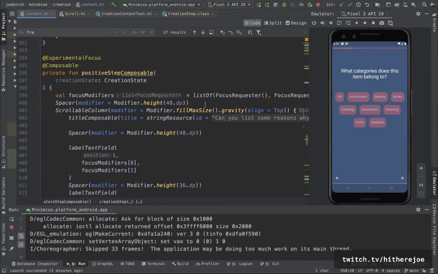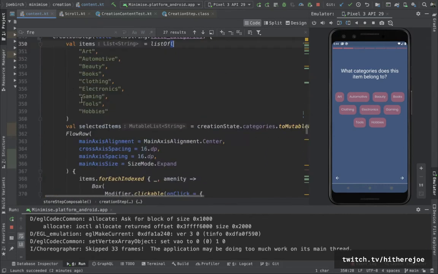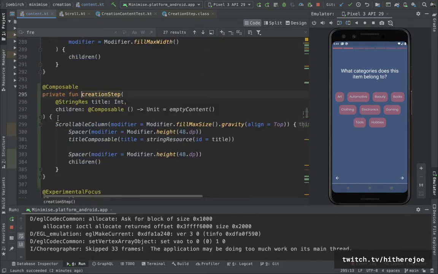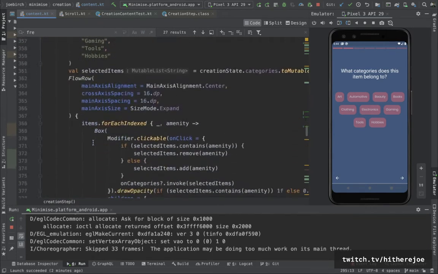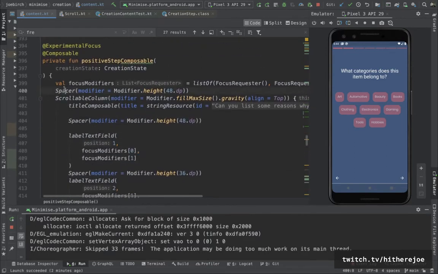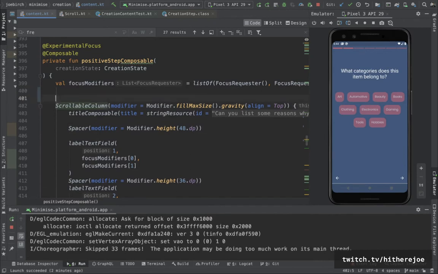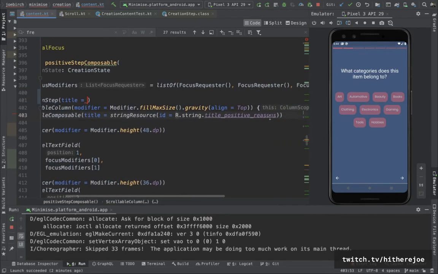So again, the scrollable column, where are we? I can't remember why this one has a spacer. Yeah, scrollable column. So we had this spacer here. I don't know why that's there. I'm going to remove it and maybe we can see what it looks like without it. Maybe we don't need it.